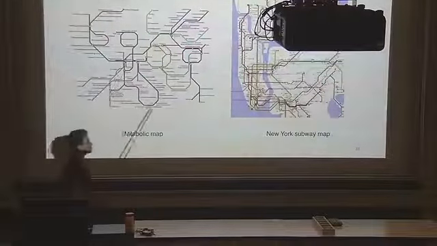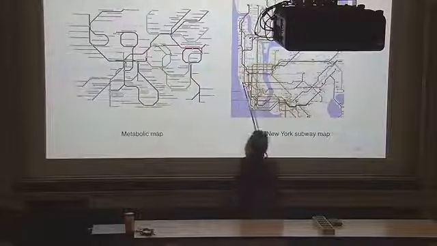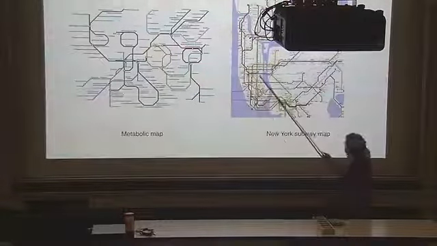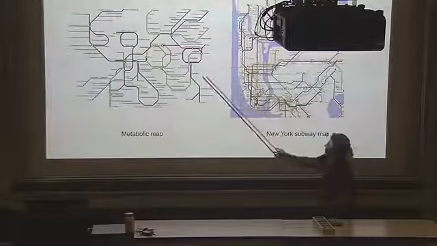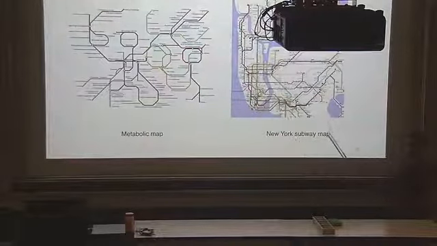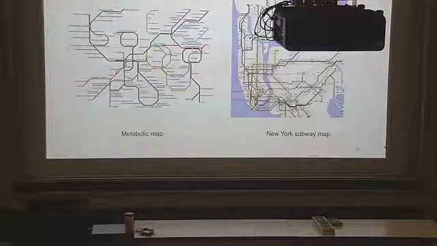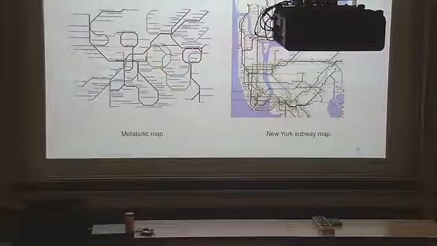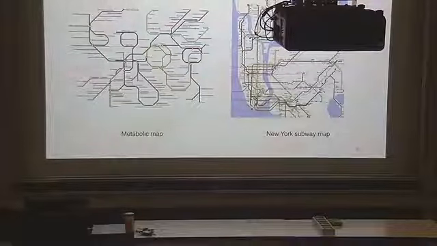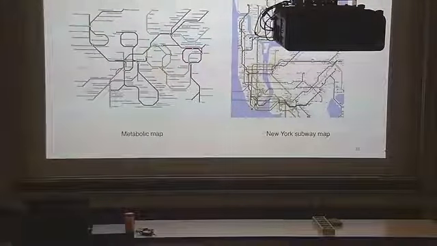So here, for example, in this case, maybe this is around Fifth Avenue. What you see is that there are hubs. These hubs are important stops in the city because many people want to visit, or in this case, these are important metabolites because they are needed to be catalyzed and to process the cascade of events in the cell.